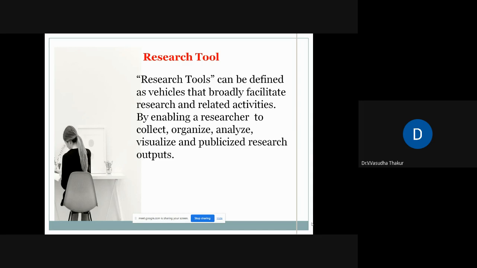Research methodology talks about various techniques, how a sample is selected, how data is collected. All those are various techniques which one can adopt. But in today's session, we will be focusing only on the tools which can be used by a research scholar or anyone who is into research, which will enable them to flow easily in their journey of research.